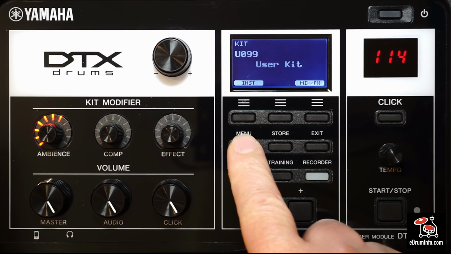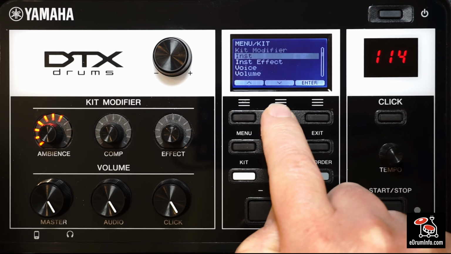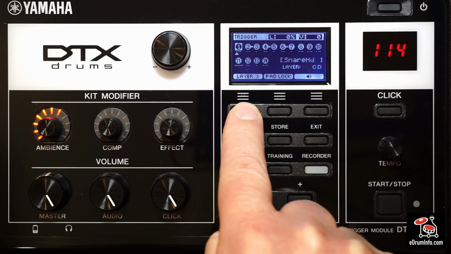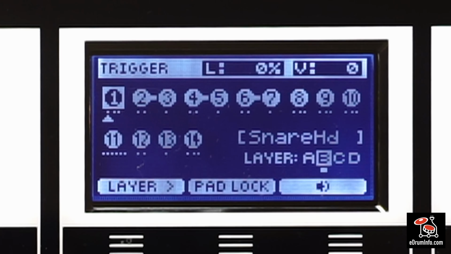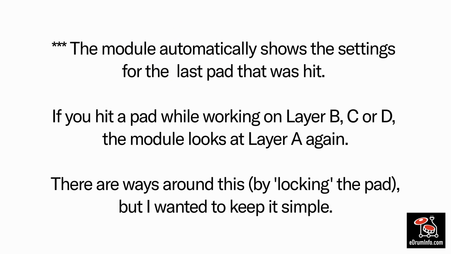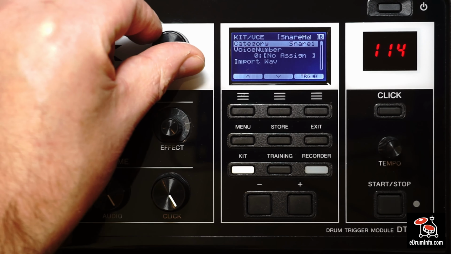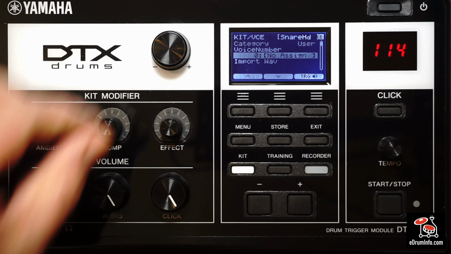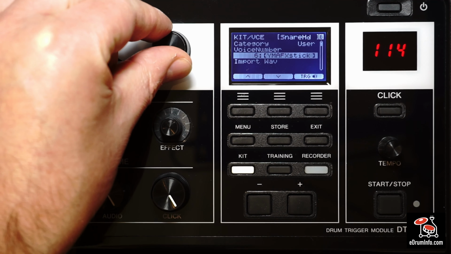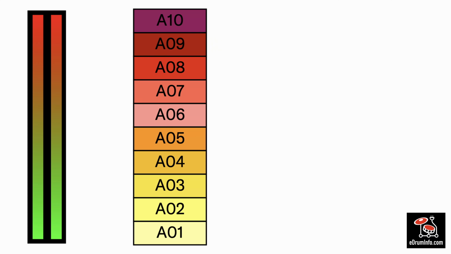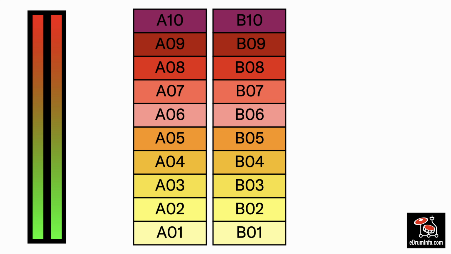So go to Menu, Kit Edit, Voice and hit the head. Now press TRG, F3 and press Layer, F1 to select Layer B. Without hitting the pad, press Exit, change category to User and voice number to where you have put your snare head user voice B voices. You have now added layer B, the second round robin or repeating sample, onto your snare head.